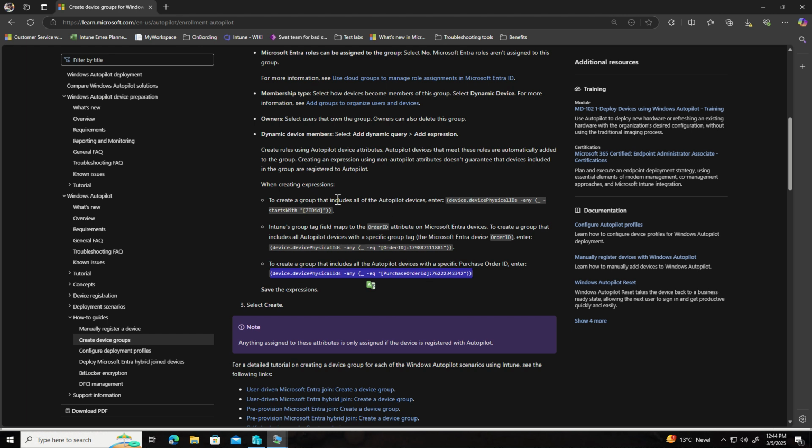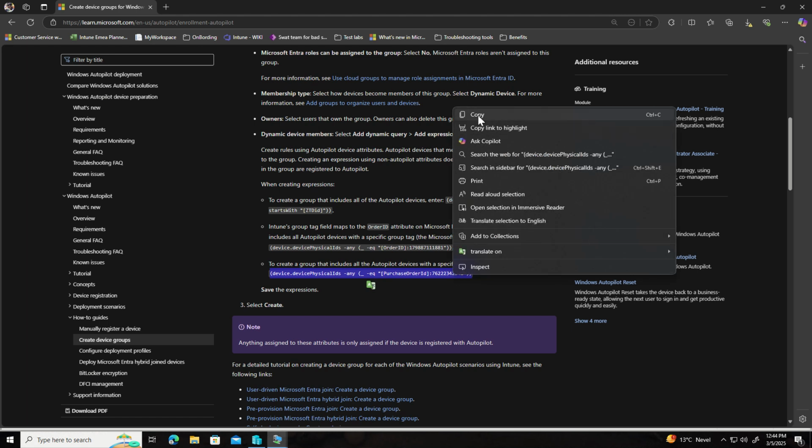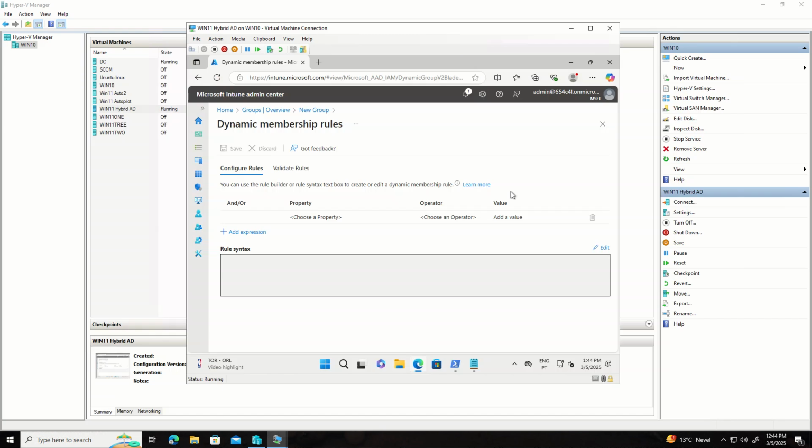This one applies to all Autopilot devices, and these ones are for group order ID or purchase order ID. It's kind of the same thing. You can use one or the other. You can use equivalent here, or you can use minus contains, and you specify which tags you want them to catch. But we're going to use this one.